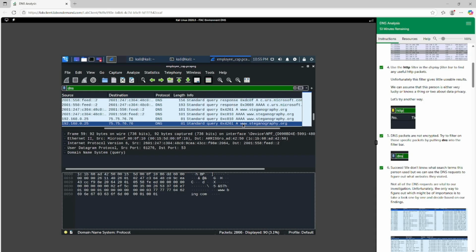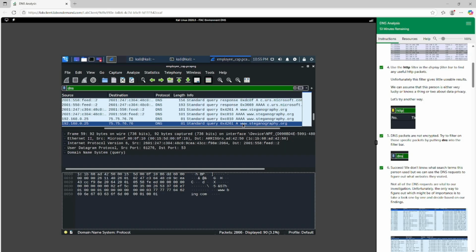You see www.steganography.org. That's one. Steganography is a process in which somebody intends to hide data by embedding it into an image.